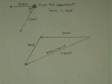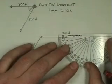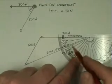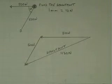If we were asked to find the direction of the resultant, we'd measure it, and we just have to choose a convenient reference level. And it makes sense that we give the angle measured from the horizontal. So I'd measure that angle, which is about 23 degrees below the horizontal.